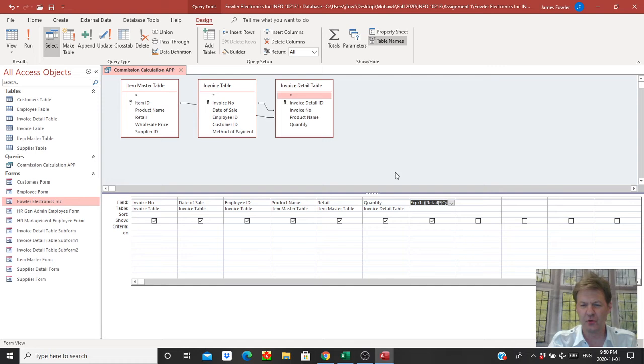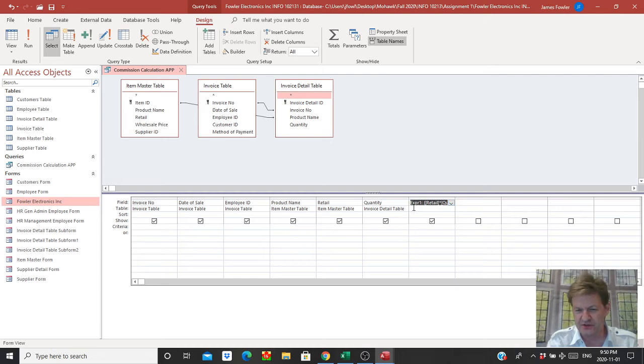Now, you'll notice here it says Expr1, abbreviated, that's expression 1. We don't want the field name to be Expr1. We actually want it to be commission. We have to do this very carefully because we don't want to delete the formula.